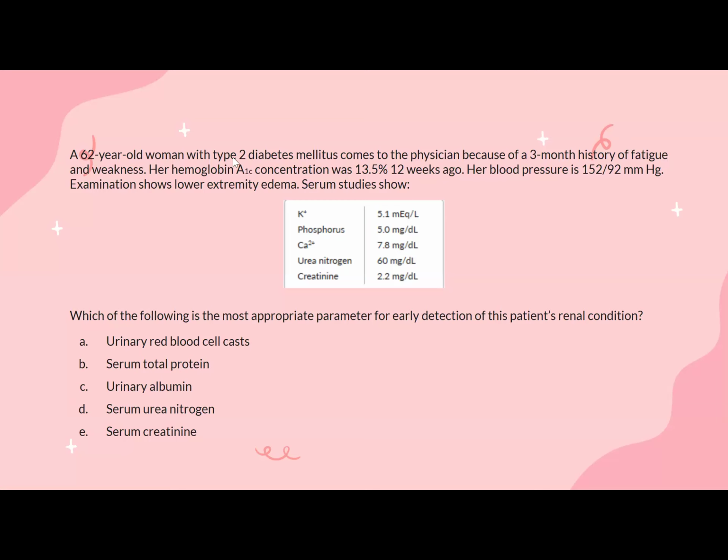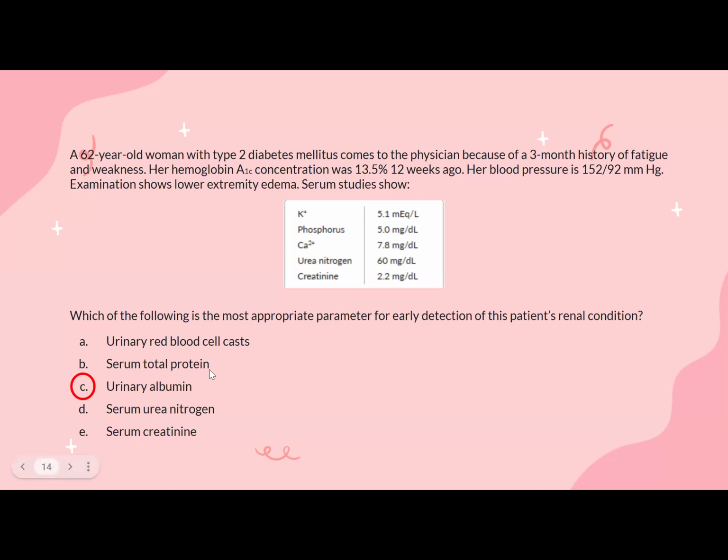So the fact that she has type 2 diabetes, we're suspecting diabetic nephropathy. What out of all of these is the first thing that you want to measure when you want to look at the degree of diabetic nephropathy? The urine albumin. So we're obviously not looking at the red blood cell count, right? That's more so nephritic.